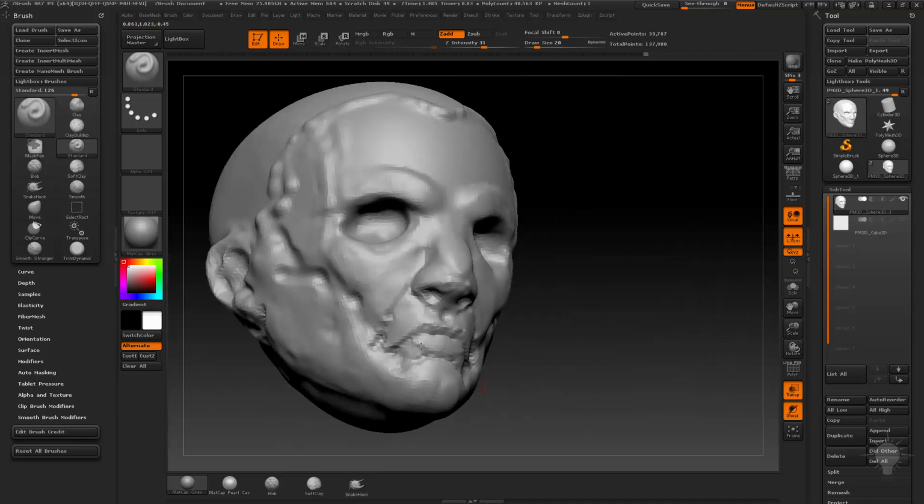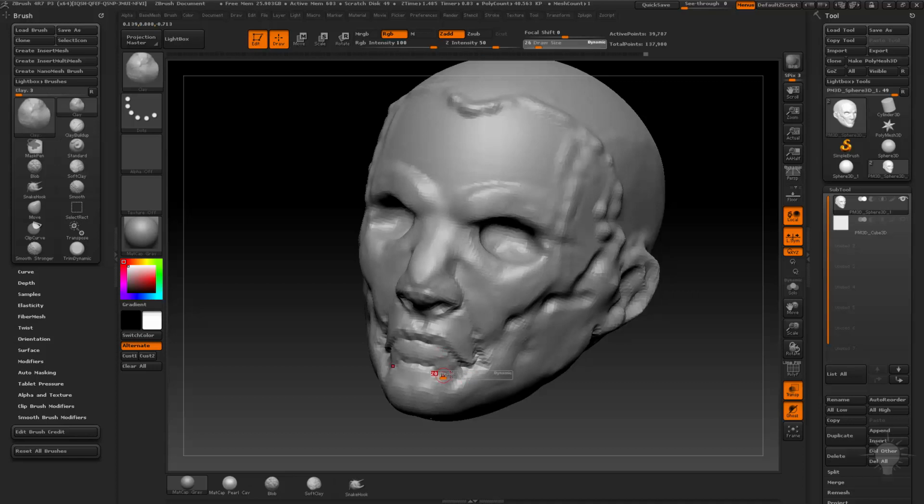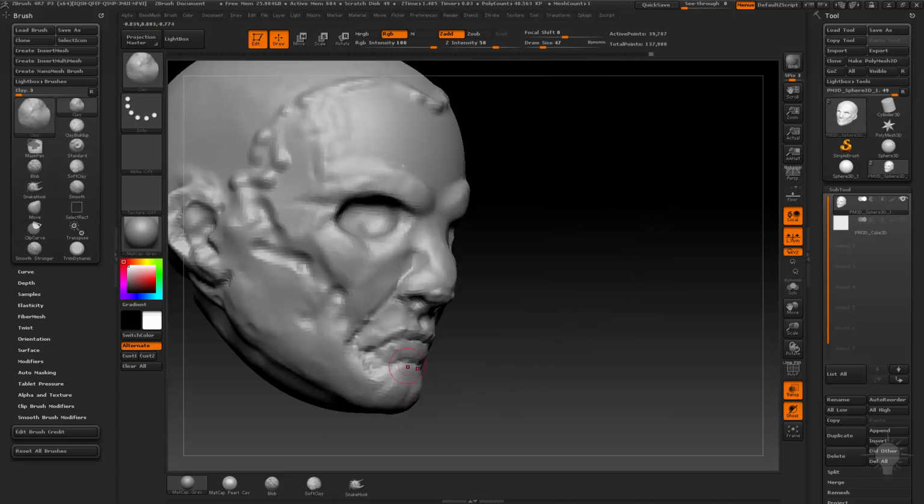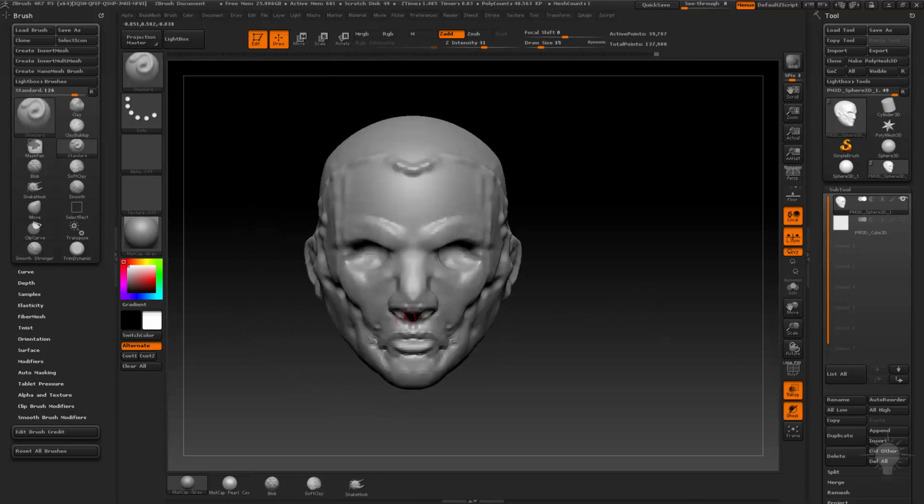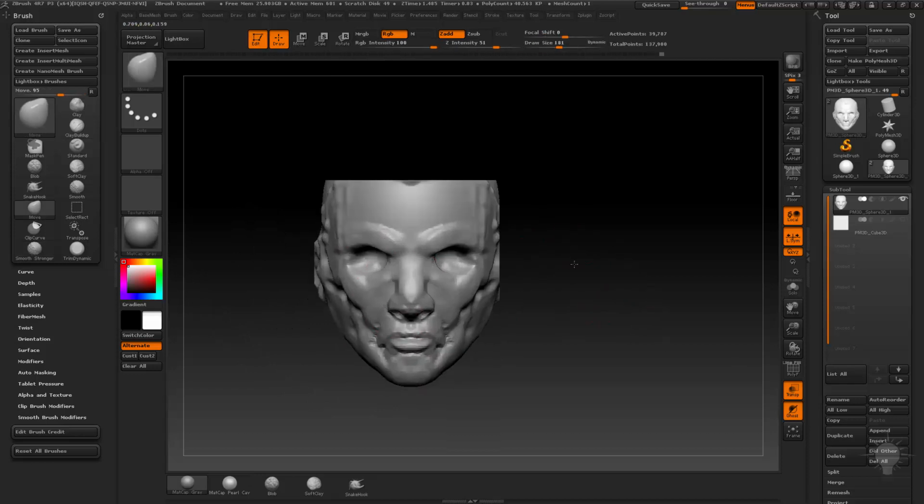But we'll go ahead and tuck these lips in here, and then they're going to build up on the corners of the mouth here, and then the lips. Nice. So we've got a mean, weirdo looking dude. But he doesn't have eyeballs yet.